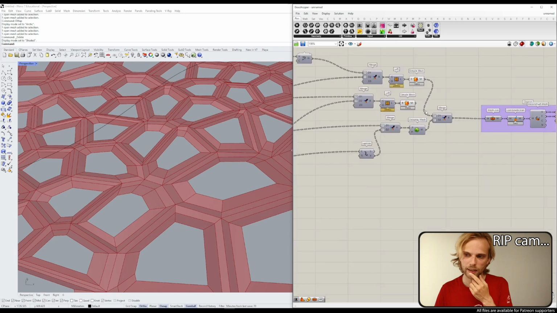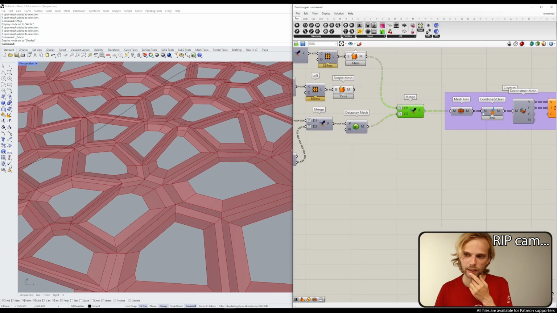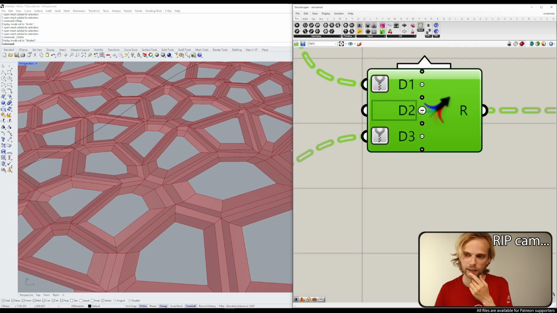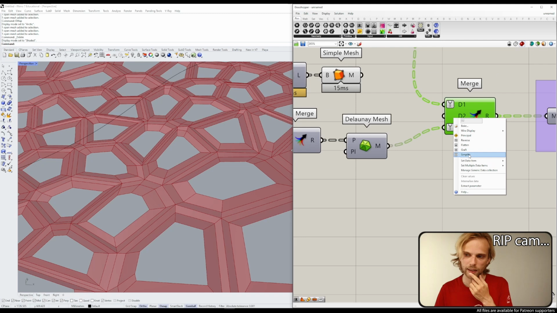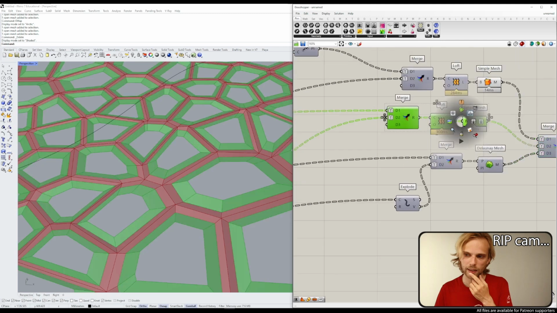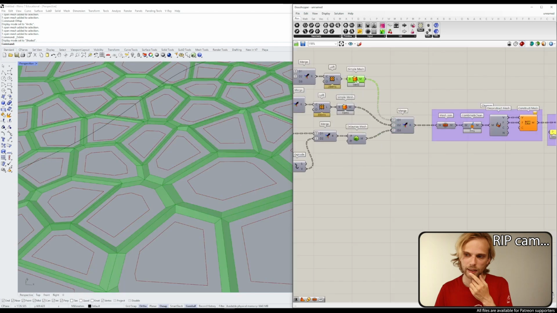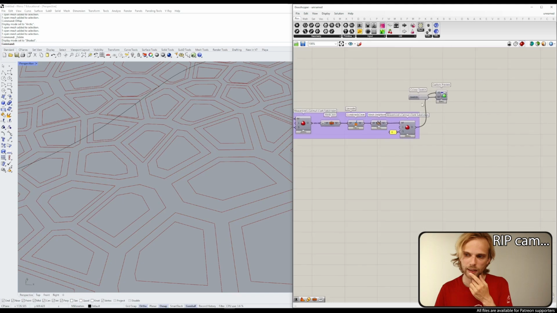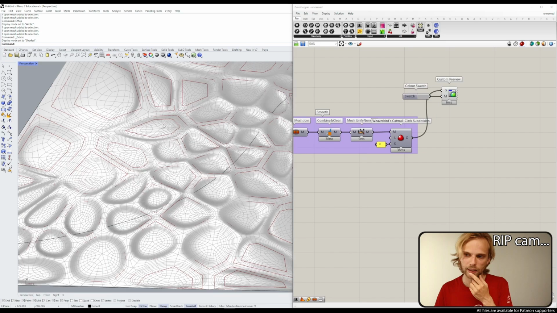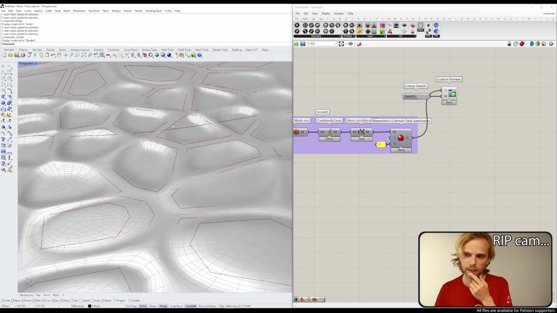This is how you add additional inputs. So where we have the final merge before we do mesh join, I'll zoom into that and click the plus sign. We have D2, we need to simplify it, plug in our new loft, and that's it. That should work. Let's hide all of this and take a look at our custom preview. Yeah, works like a charm. All right.